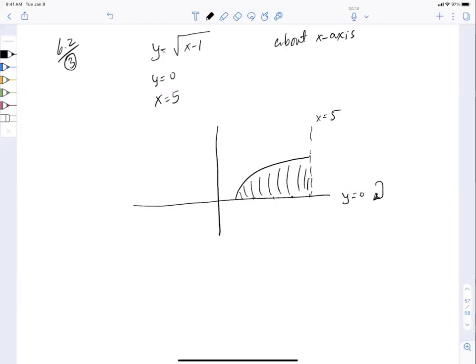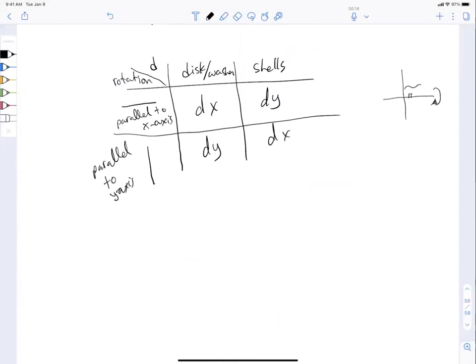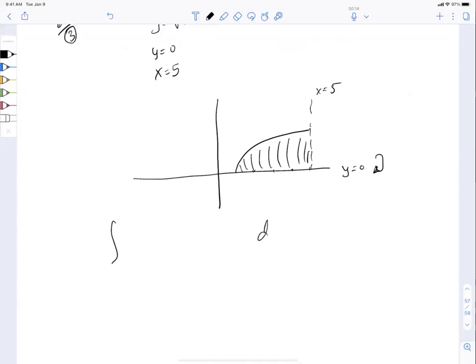Originally the problem is asking you to do this using the washer method and rotate it about the x-axis. If you remember from the chart I gave you guys yesterday, if you're rotating about the x-axis or parallel to the x-axis and you're using the disk or washer method, then you use dx as your measure. So we know it's going to be dx. It is the disk washer method, so it's going to be pi times outer radius squared minus inner radius squared, and the radius is the distance from the axis of rotation, which is going to be this for every x. If you're trying to figure out what the shape looks like, which is not necessary for your calculation but for visual effect, this is what the shape looks like.